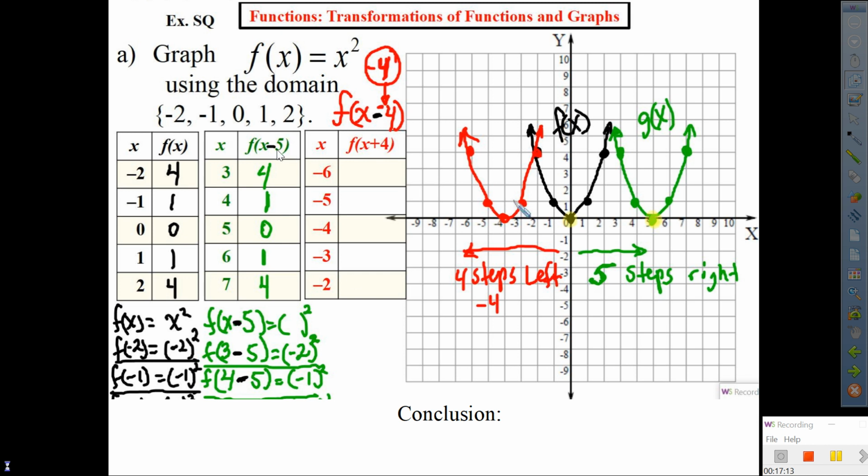Okay. From there we went to a quadratic, which is a parabola. And notice in here I substituted which number in here for the first transformation? A positive 5. That means it moved it what? 5 steps to the right. And look at this red one. To get a plus 4, I needed to substitute a what? A negative 4. That's why it went to the negative direction, which is 4 to the left.